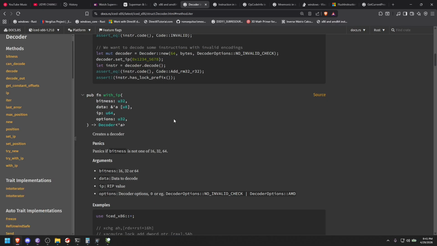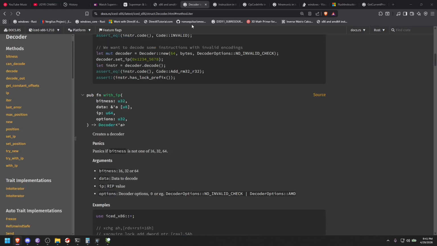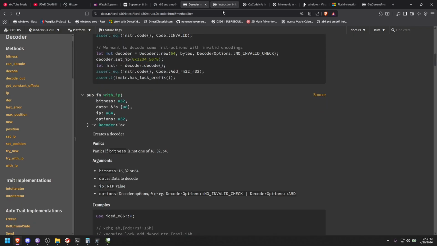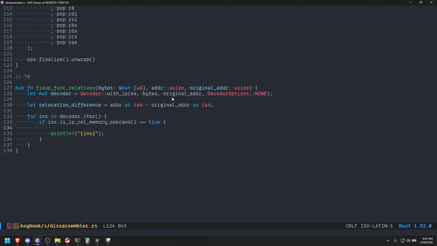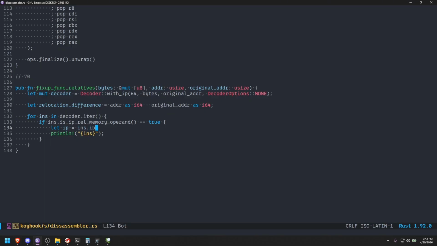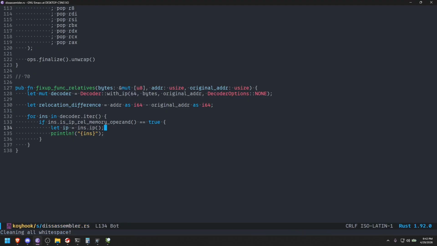So if it is a memory operand, then we will grab its, so first we'll let IP equal to ins.ip. So we'll grab its instruction pointer.